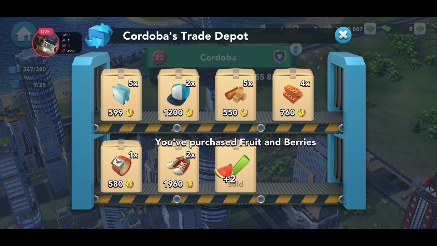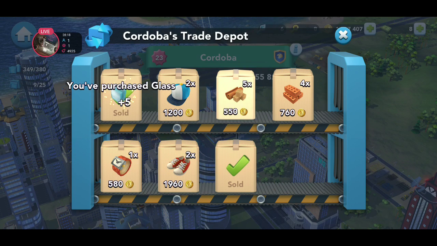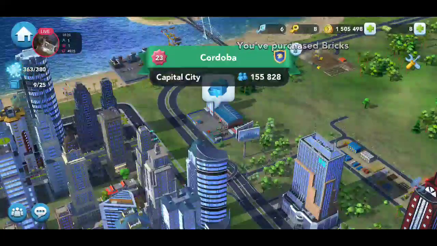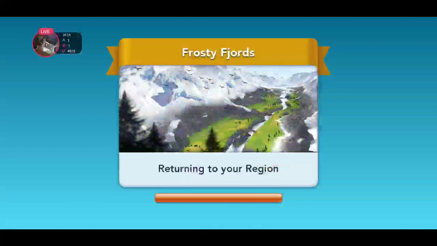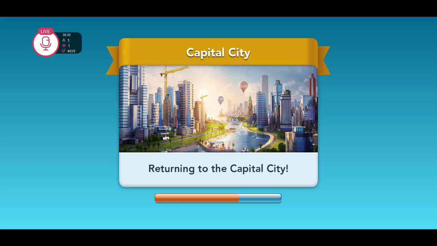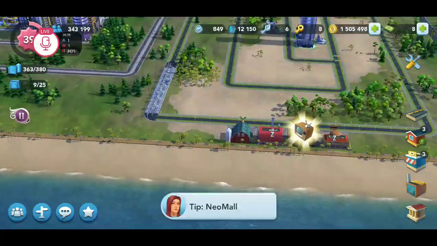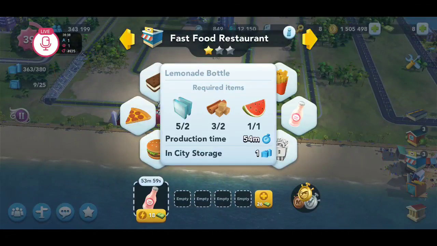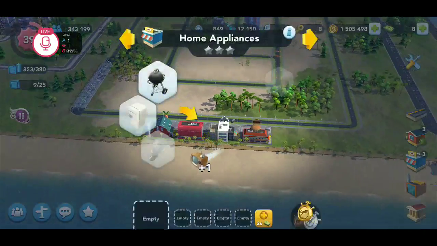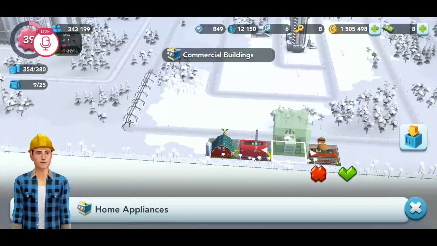I do need this. And I think I need sugar and glass. I might as well take your bricks. Nice. Because I could actually make something with that. It's on the cafeteria, so I can make the sugar drink. There you go. Yeah, I think that's it. Yeah, that's pretty much it. Store this.